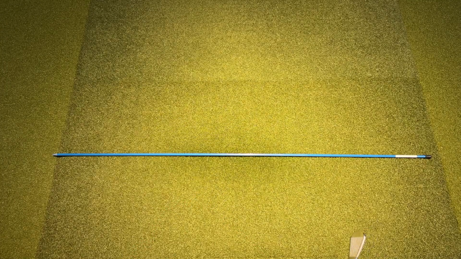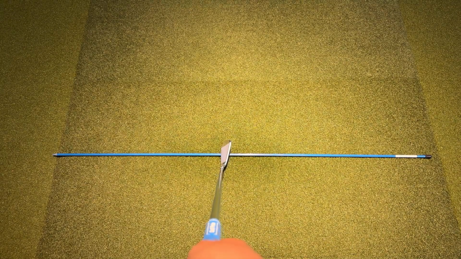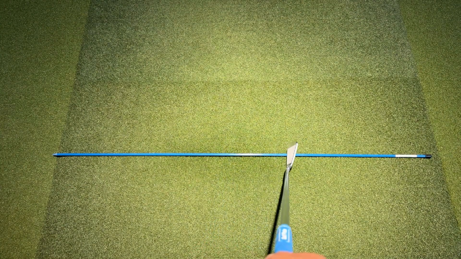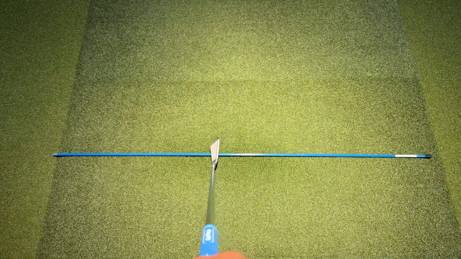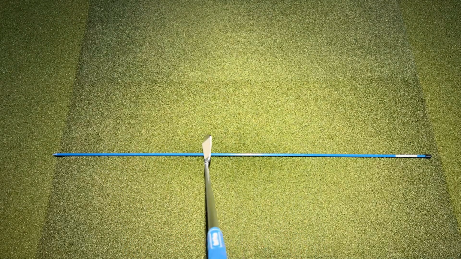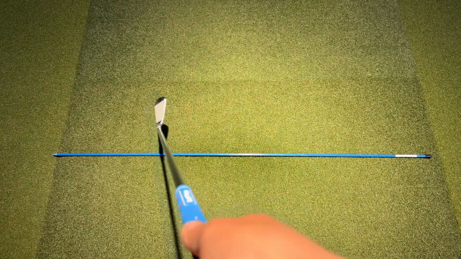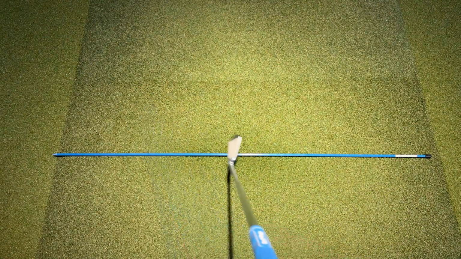This alignment stick represents your target path. If I take the club head, place it down here, and it's traveling right down the target line, that's often seen as a neutral club path. Once your club gets more over the top, that's considered over the top, where you're crossing the club path. This represents going into out, or swinging to the right.